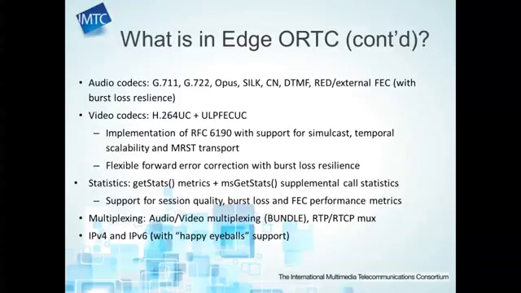We basically have the full complement of audio codecs. For video, we have this H.264 SVC implementation, and we have a forward error correction, which actually is pretty sophisticated because it can handle burst loss. We also have the statistics stuff, plus an additional MS Stats API, which has a lot of supplemental information on things like burst loss and forward error correction quality, stuff like that. We handle both bundle and RTCP MUX, IPv4, IPv6, all that.